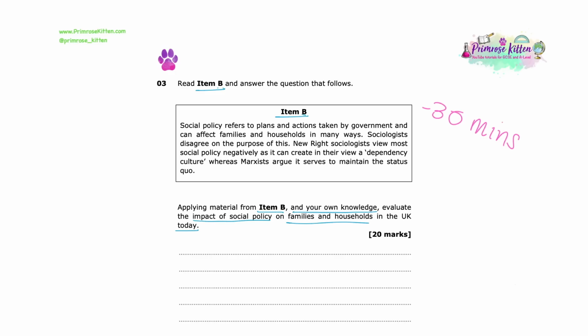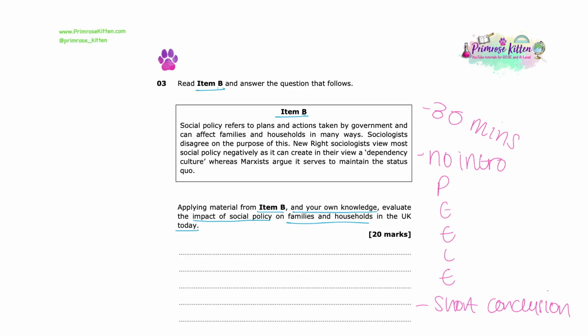In terms of the structure, I would recommend, because timing is so tight, to not bother with an introduction where it is going to be pretty difficult for the examiner to be able to credit you with any material, and for you to go straight into your PEEL paragraphs, point, evidence, explain, link, evaluation, because this is where you are going to be able to pick up the most marks when we have a look on the mark scheme in a second. You will want to also include a short conclusion at the end where you do reach a decision on the impact of social policy on families and households today. Does it still have a significant impact, or is that impact becoming less and less significant over time?